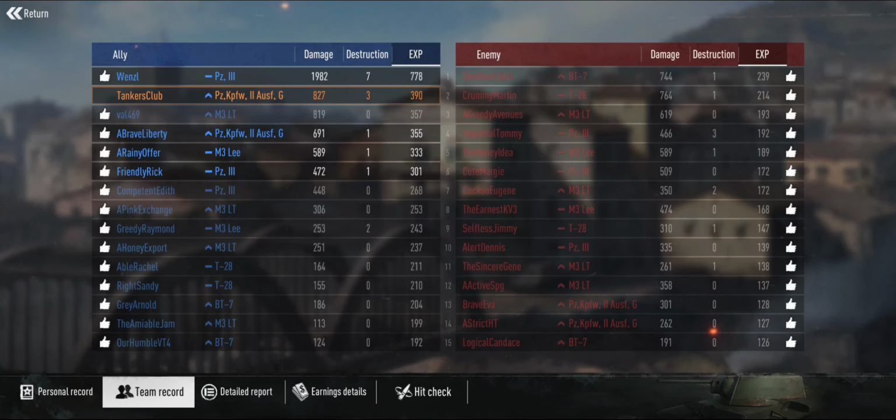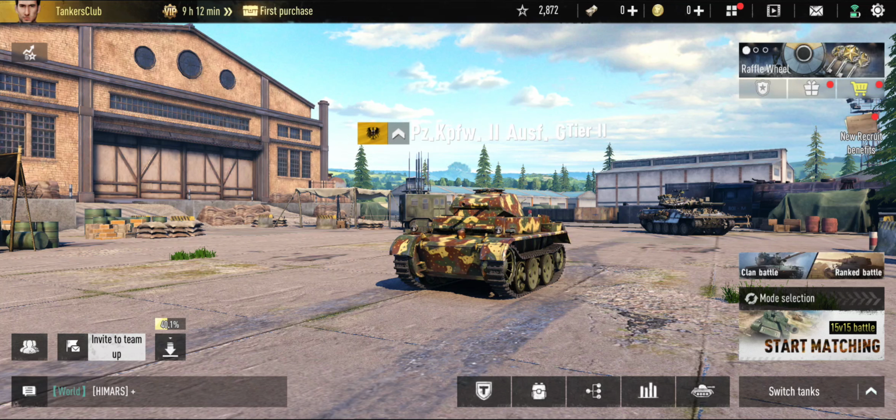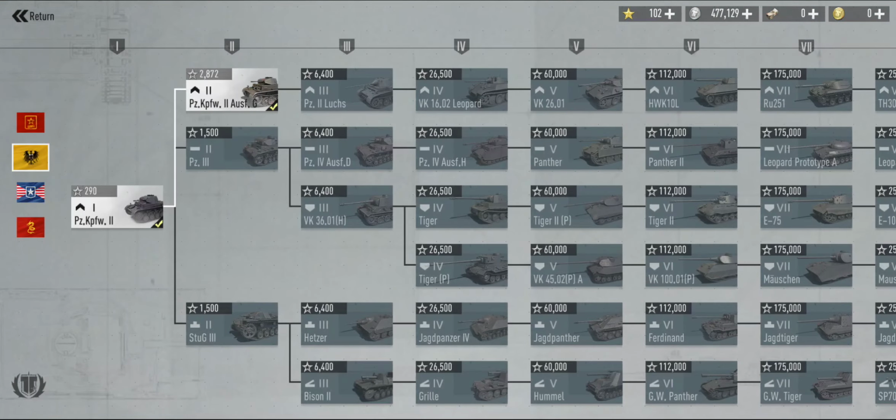Team record. Whoa, Wenzel. We got a nice player here. So I'm the second best player of my team. We won 8k coins and 1k of experience. That means we are only 3,400 experience points left to our next tank.